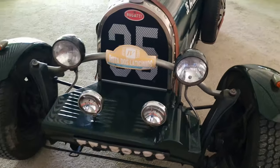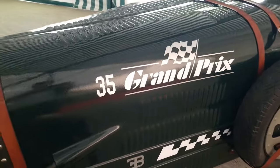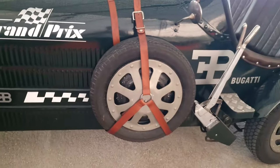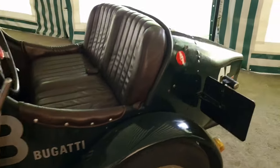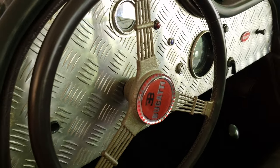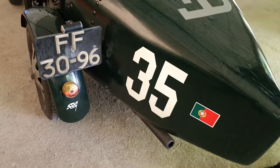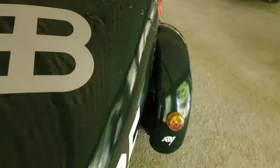Gutsy. Okay. So you don't know if this is the real one or a replica, eh? Is it the real thing? Might be the real one, hey? I don't know for sure. It's hard to say, eh? It looks real because it's got the symbols and everything. I think it is. It looks real. Well, if you guys know, you can comment in the video.